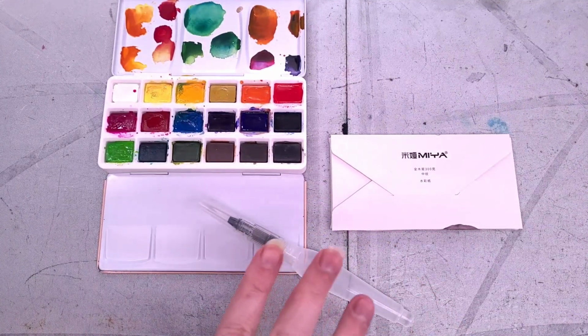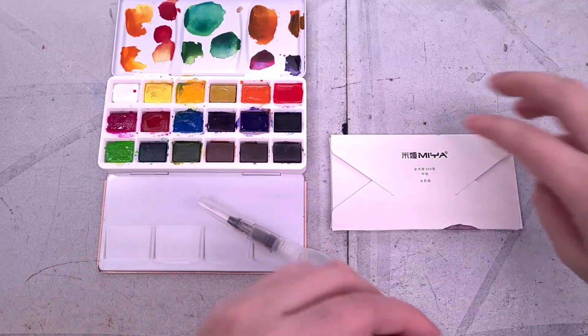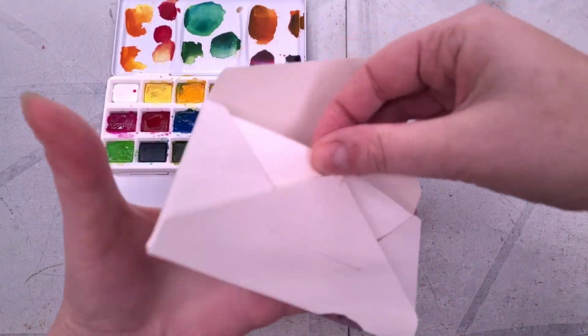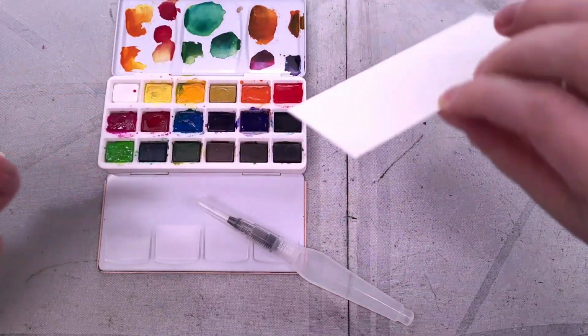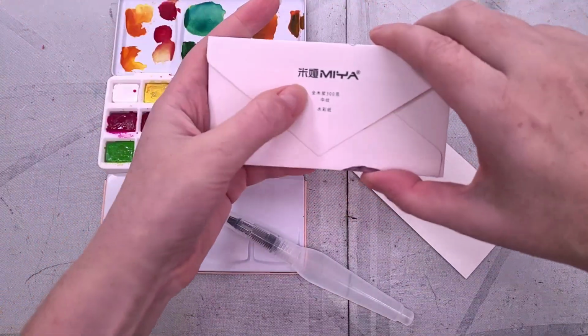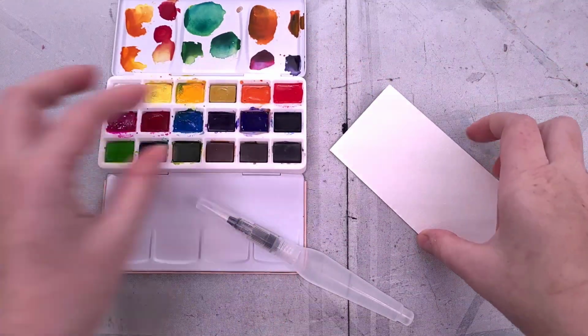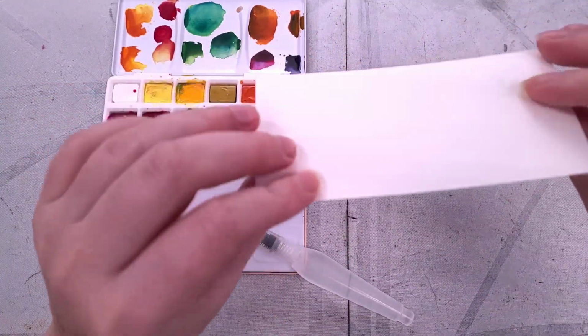I want to go ahead and test out their water brush. So I filled it and I rinsed the sizing out. I'm also going to test out these. So tiny. They're very cute. I don't know. It says 300 on here. I'm assuming it's 300 GSM or about 140 pound. That's also what it feels like.